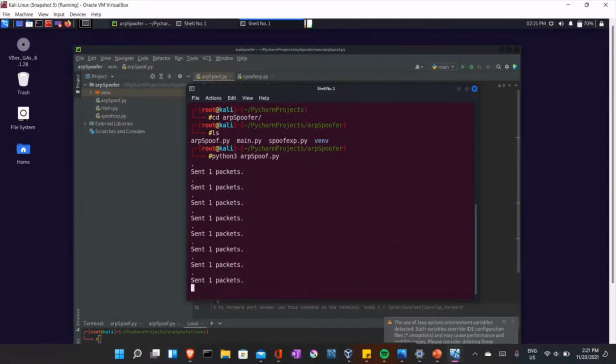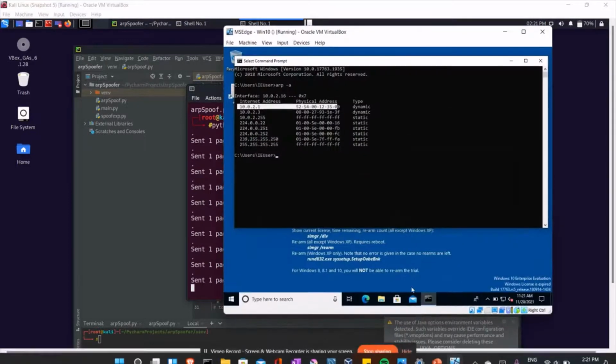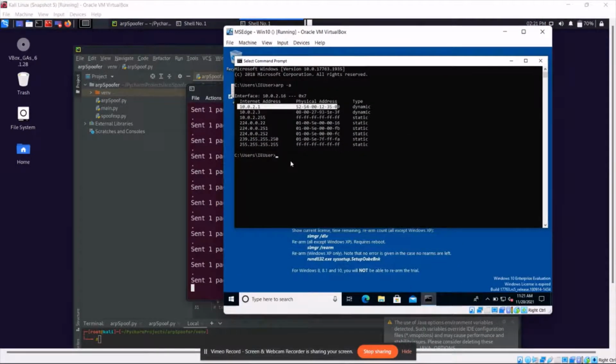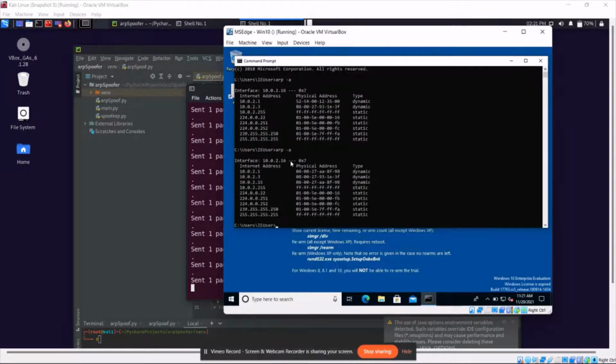Now, if we go back to our victim machine and type the same command again, we would see that the router's MAC address is now our own, ending with 98.